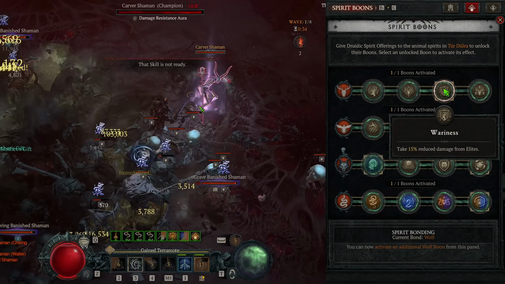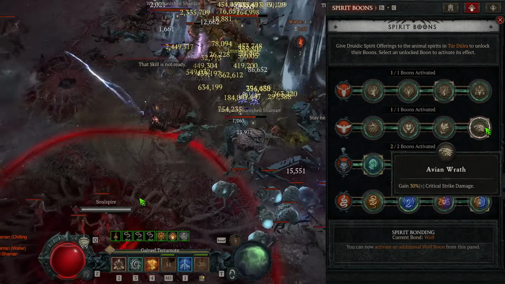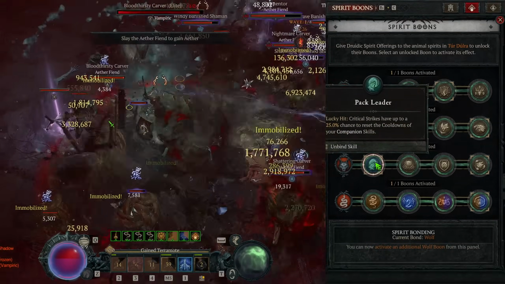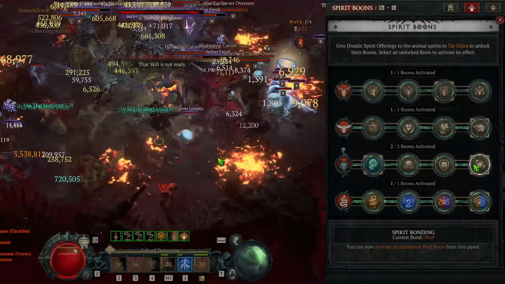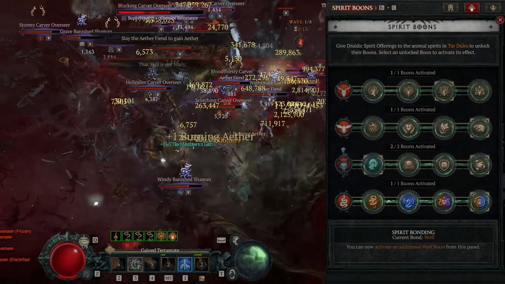And that brings us to our Spirit boons: Weariness to take reduced damage from elites, Avian Wraith for massively increased critical strike damage, Pack Leader, which is a lucky hit. Critical strikes have up to a 25% chance to reset the cooldown of your companion skills. Our Poison Creeper, which is a massive chunk of our damage. Then we have Calamity, extend the duration of our ultimate by 25%, which is our Cataclysm.